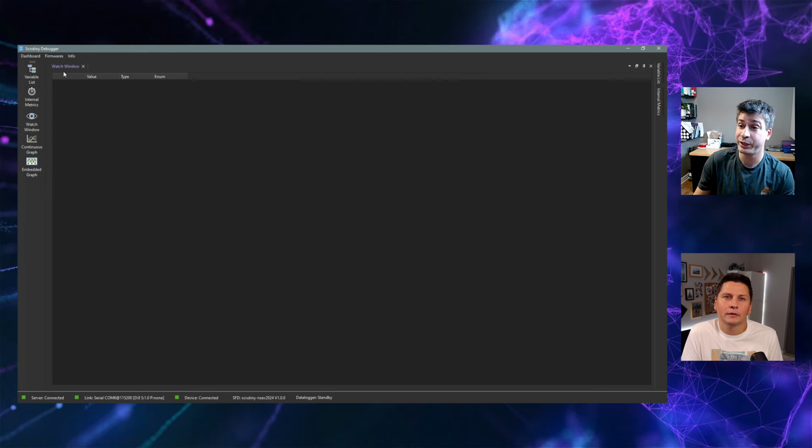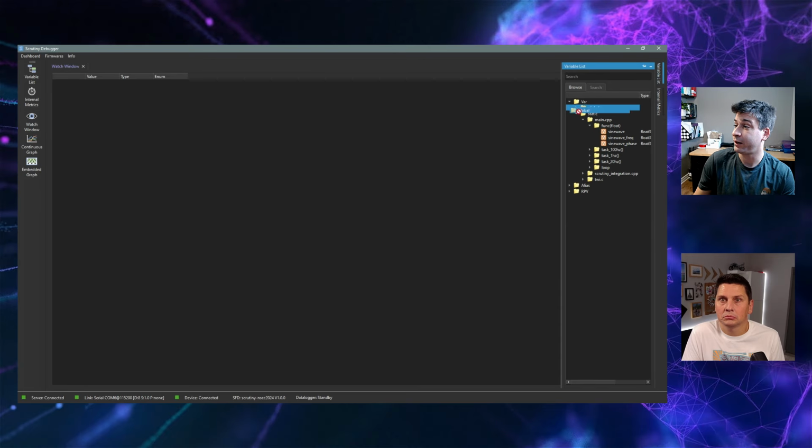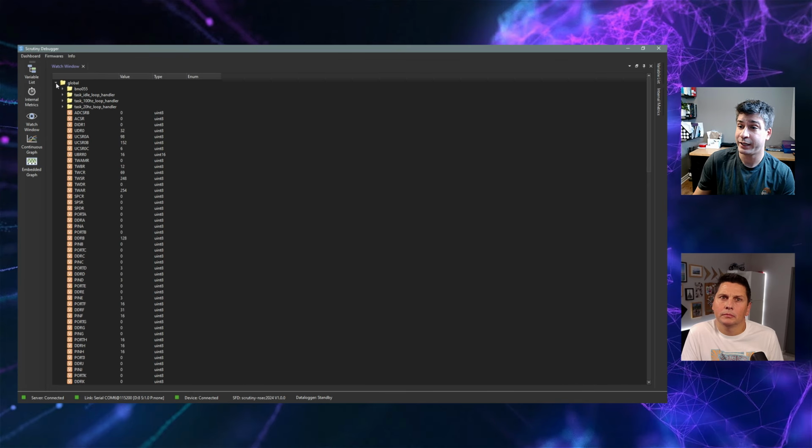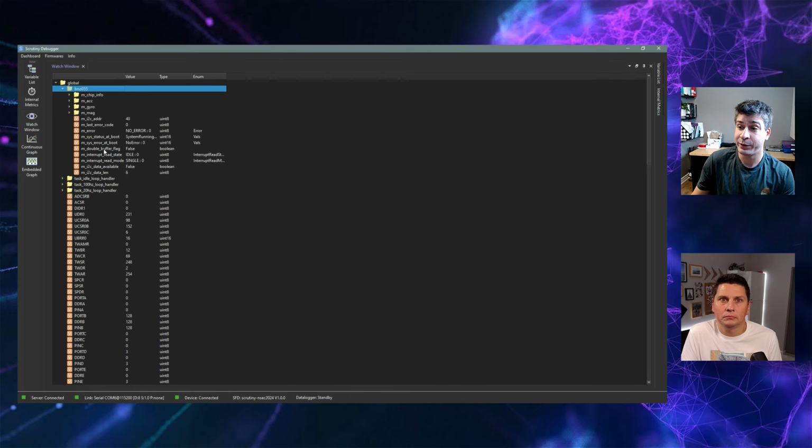So I'm going to add a watch window, and I'm going to take all my global variables. I'm going to take everything actually. And let's look at it. So look what we have. Those are the registers. They're moving in real time. The accelerometer on the device I have here is called a BNO055. I made a driver for that accelerometer, and we can look at the driver work in real time. You see all the internal flags doing stuff.